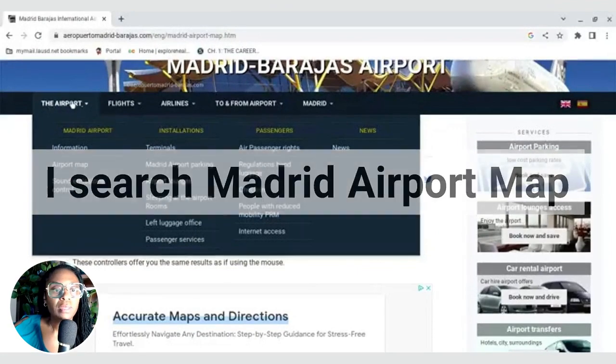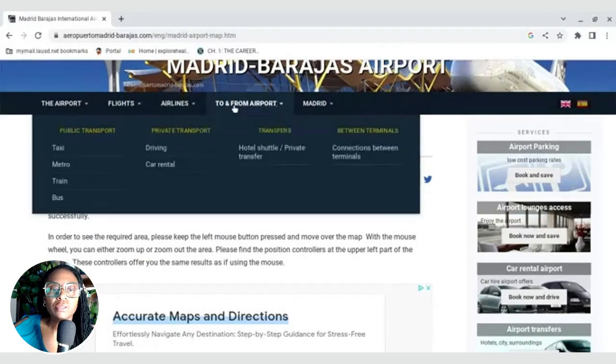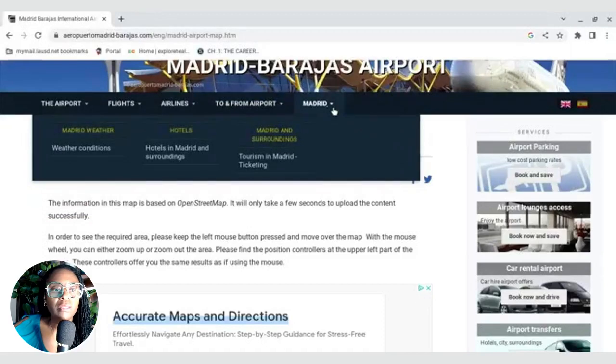If there's a language difference, always get a map. Now you might say, hey, duh, don't you know how to do that? Maybe. So here it goes with the airport, terminals. We'll go to that too. Flights or airlines to and from, and just the area of Madrid itself. So it tells you about the hotels, it tells you about the surrounding areas. If you want to go see a football game, they call it over there, soccer that we say here. But yes, they have those things, tourist attractions, and it also tells you the weather condition there, which is good. But do know it's in Celsius.